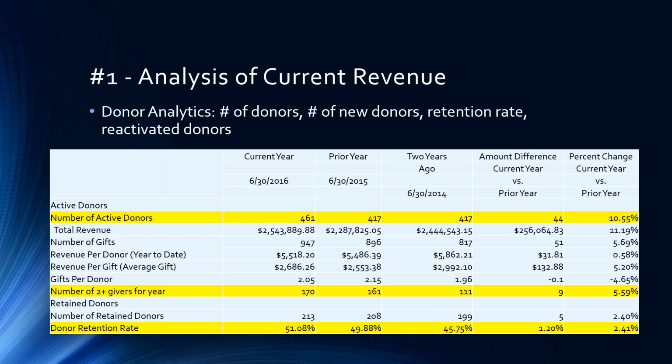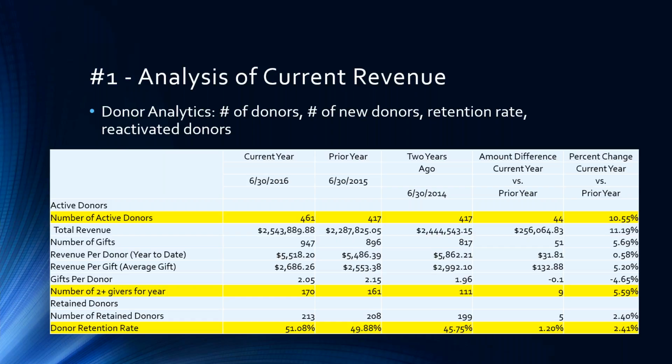One of the things I noticed back in 2012 is that our retention rate was low. I think it was in the 30–40% range, which, compared to a lot of nonprofits, is the typical rate. But my belief is that existing donors are a lot easier to retain than going out and trying to find brand new donors year over year. If you're losing 60–70% of your existing donors year over year, that's a lot of people that you need to replace.